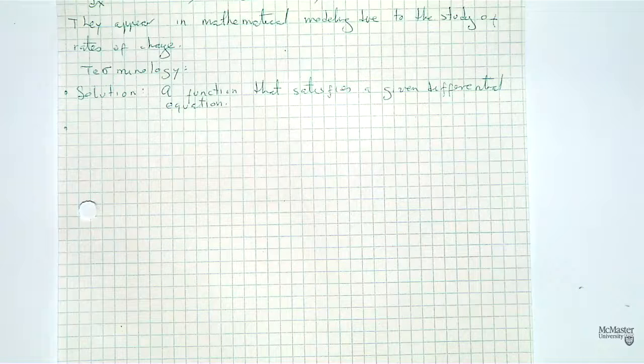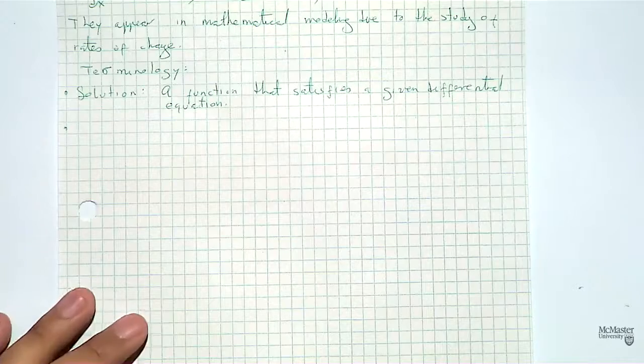So there are 2 kinds of solutions. A general solution, which is the one that has a constant of integration, because formally speaking, what you have is a family of solutions in which the parameter is this constant of integration. So changing the value of c, you get a new solution. And then if you have a particular value of the constant, you have a particular solution, which will be a solution for a particular initial condition, which is, for example, what is the value of the function at the initial time, or at x equal to 0, or at x equal to 1. So that's the difference, and that's why the concept is mentioned.